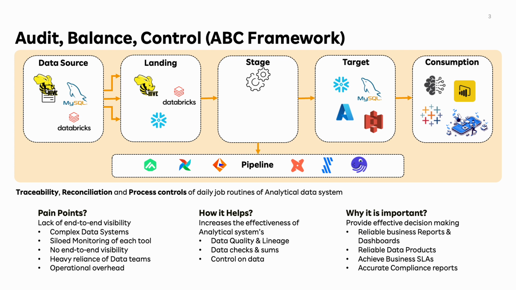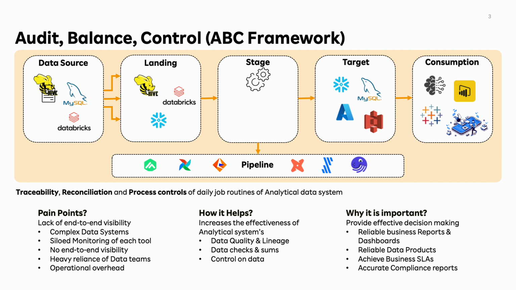Now, why is it important in today's scenario? Because we have seen more and more data being used by different organizations for their AI initiatives, their Gen AI initiatives, their reports and dashboards, and different applications that rely on data. For all of these initiatives to be successful and to help the business take the right decisions based on these data products, it is very important that you have the right data strategy in place, which can really be backed by the ABC framework with data observability.